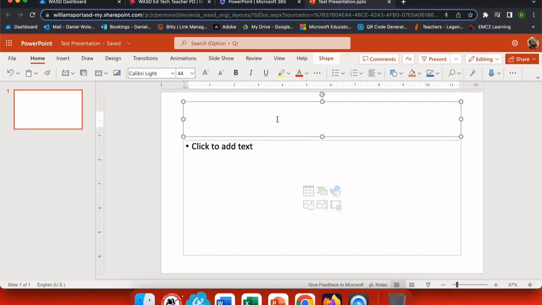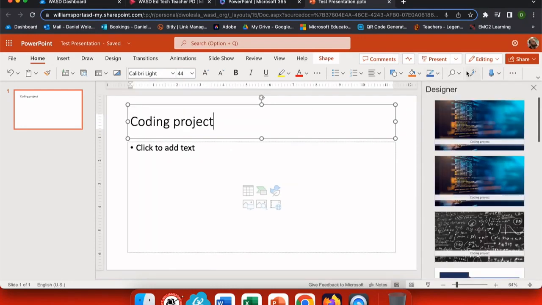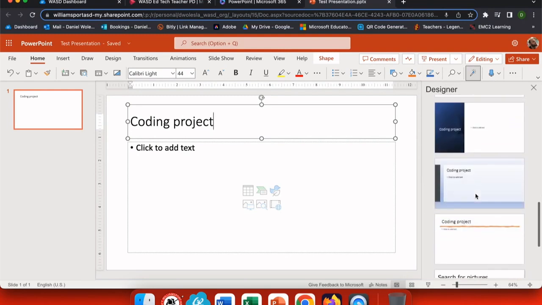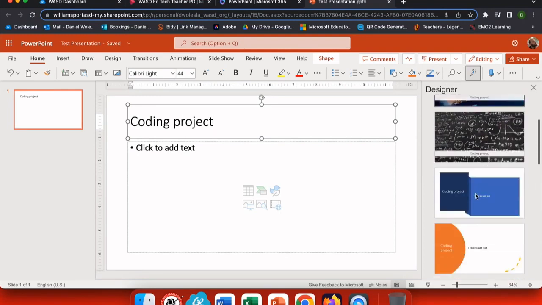Microsoft PowerPoint comes with a lot of accessibility tools to help your students at all levels. Let's begin by starting a new project and giving it a title. For younger students, or students who aren't sure where to go, they can choose the Designer feature by selecting the magic wand here in the top right.